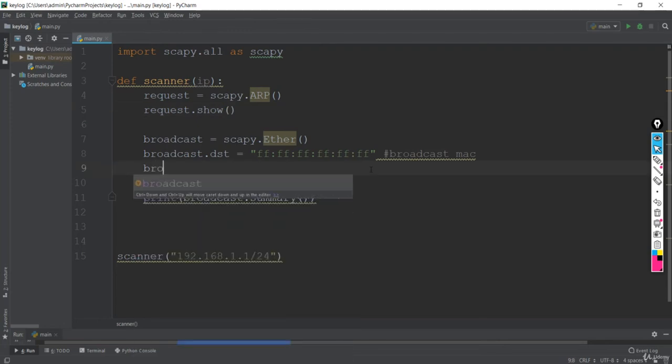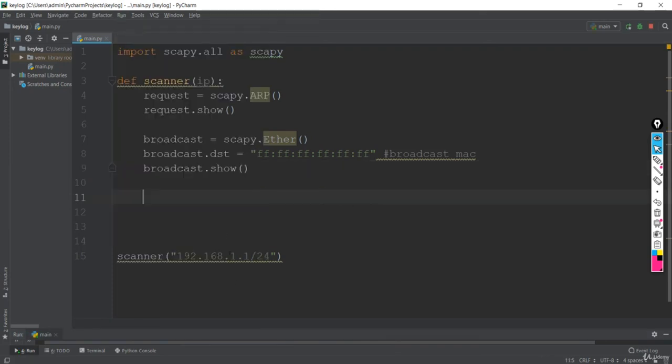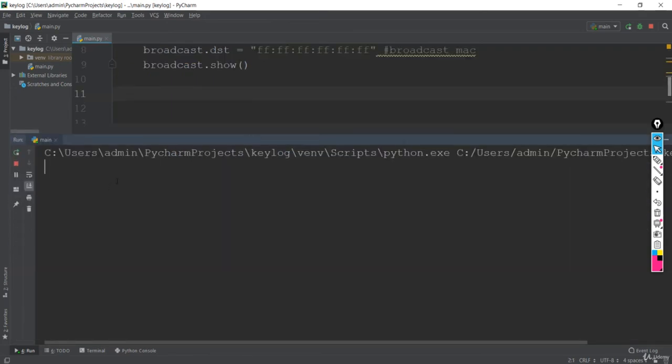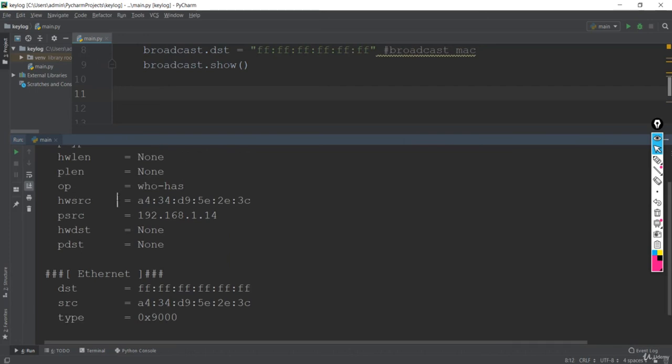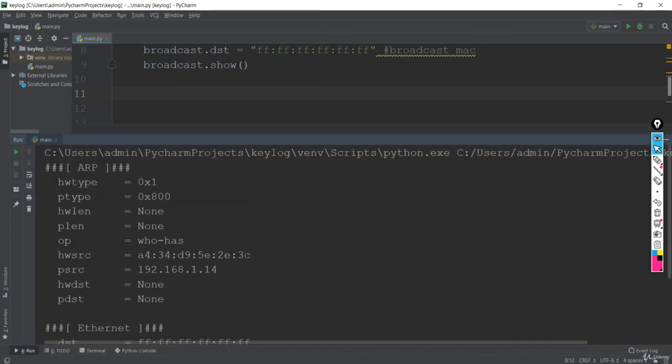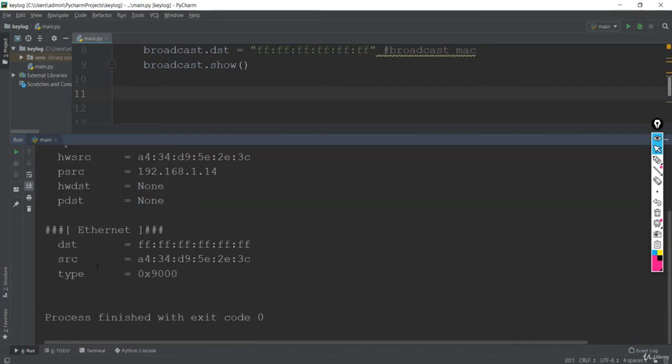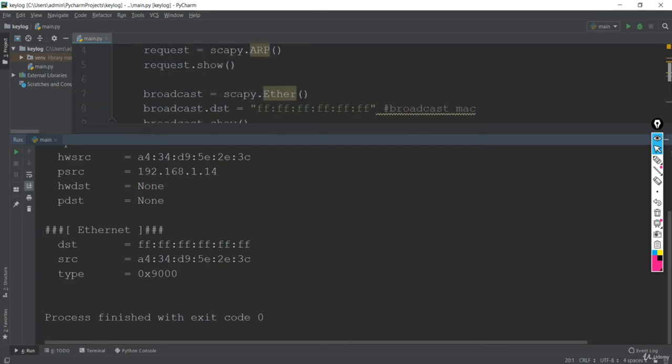I'll say broadcast.show again, remove this, and run this main again. Then you will see that it gives us some information. This is the ARP layer, and here we have the Ethernet layer, which was done by this Scapy module.